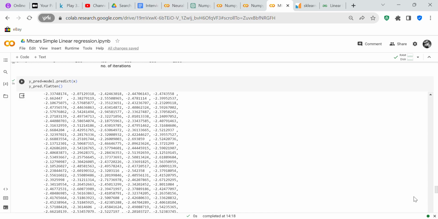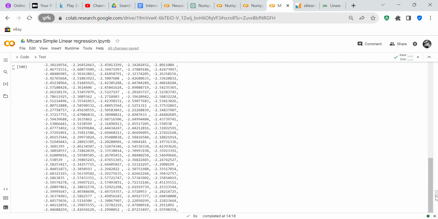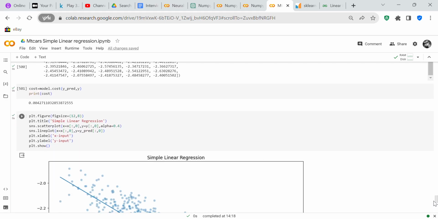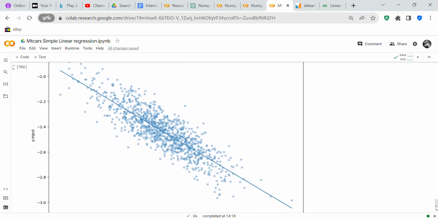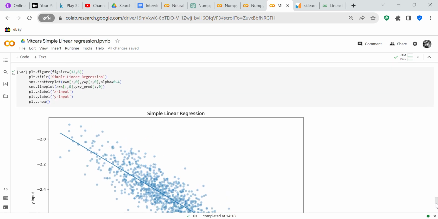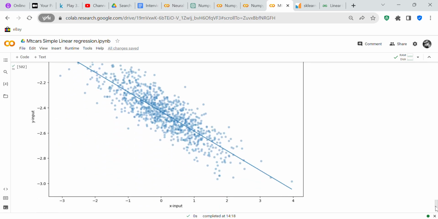So here's your ypred, and then here's your cost. The cost is 0.0042, and we create a diagram of that, of simple linear regression, and you can see that the actual values fit nicely across the regression line.